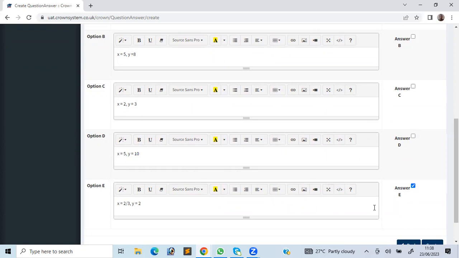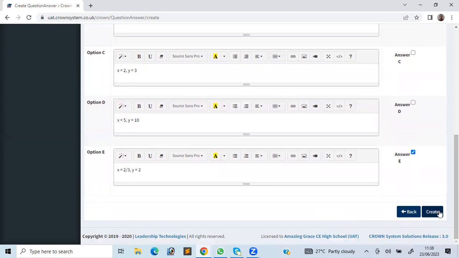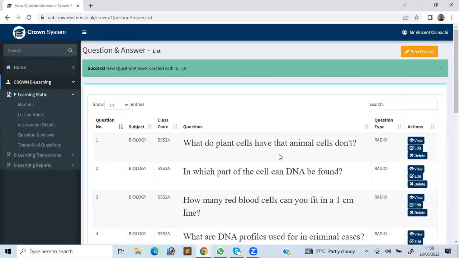But option E, according to what we specified in the assessment test, is 10 marks. So we create this. That is created.